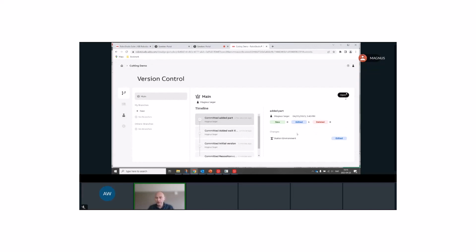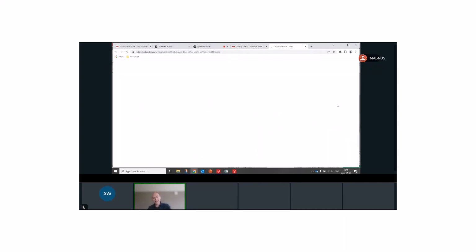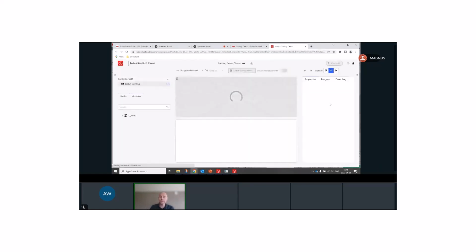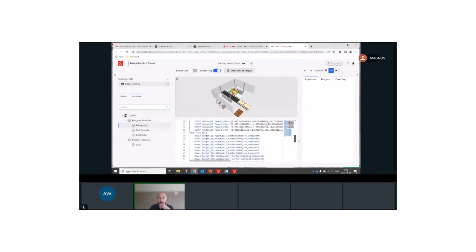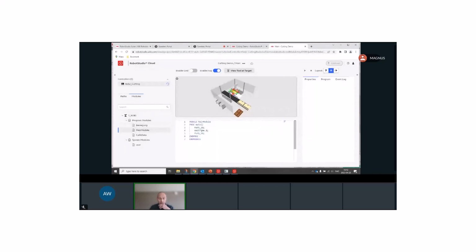But let's open up how it looks like in the web app. So I take the latest things that I pushed from the desktop into the cloud and open up this in the cloud application. So here you can see the new things that we have. So of course it starts loading the geometry, and we can see that the controller is starting up. And meanwhile, we see the structure, the modules, the path, etc. of the robot program together with the entire robot program that we have uploaded.